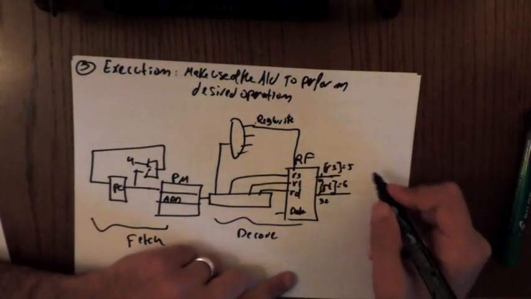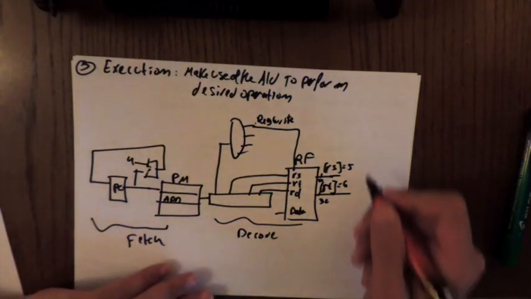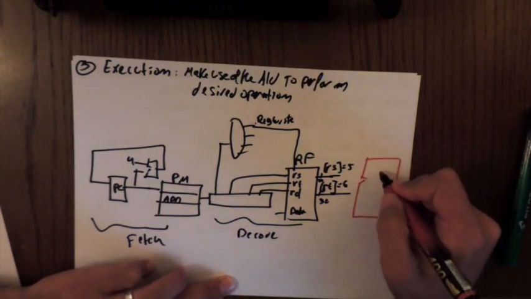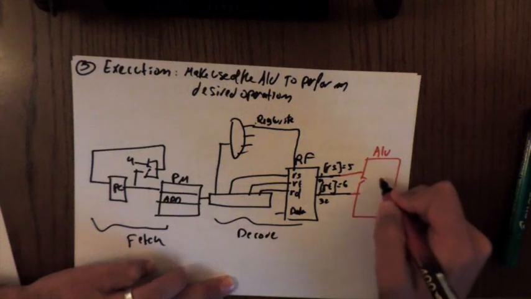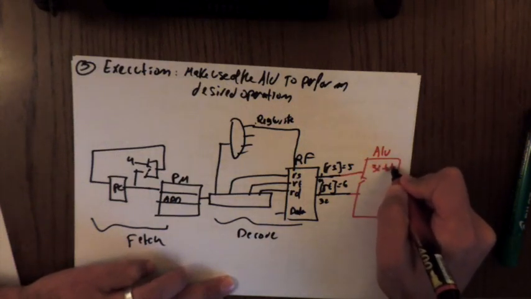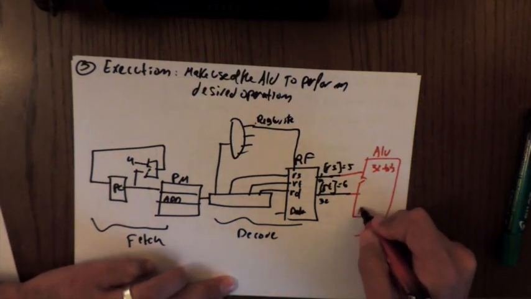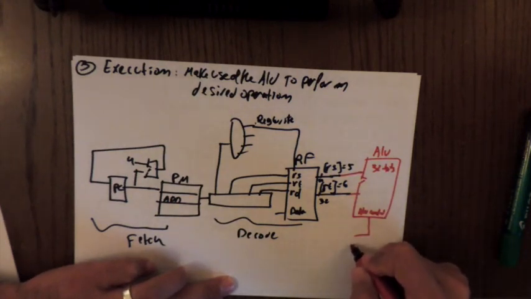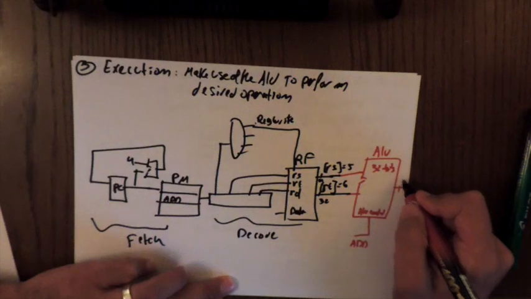So here I need to add the new part, which is the ALU. So I draw the ALU like this. This is the ALU. This is 32 bits. And somewhere I'm going to tell it, okay, do additions. So this is the ALU control. I need to tell it somehow to add. We're going to discuss this later. And then we have the result.